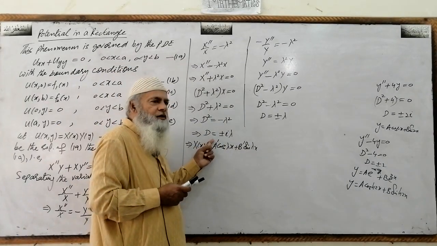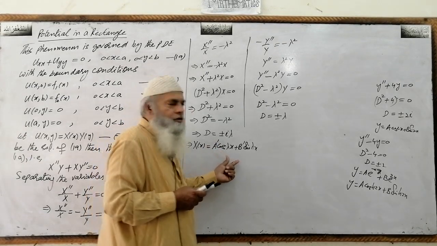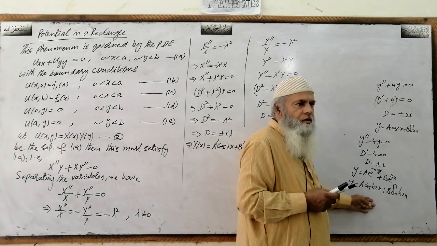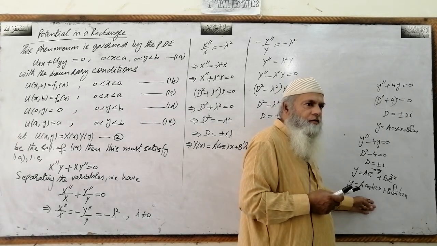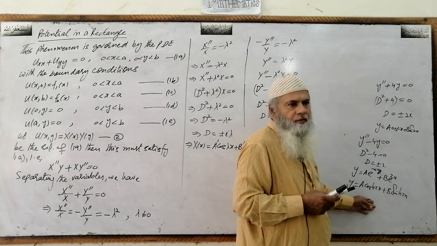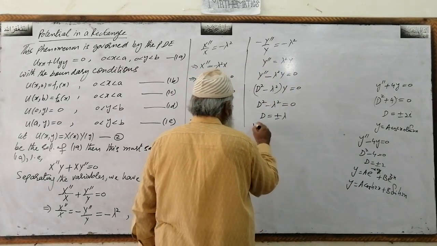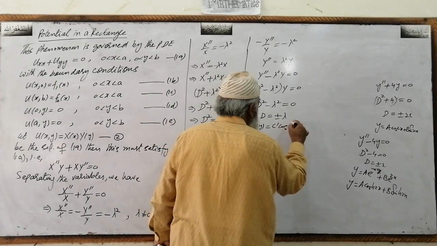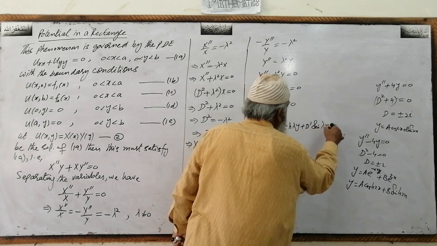If the roots are imaginary, then the solution is of this form. But I doubt that you have studied this form of the solution. I think you haven't studied this form. When the roots are real, then this is the other form of the solution in the hyperbolic form. Obviously these roots are real, therefore Y will be, let us suppose, c dash cos hyperbolic lambda y plus d dash sin hyperbolic lambda y.